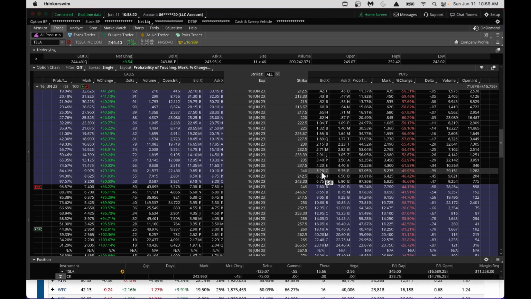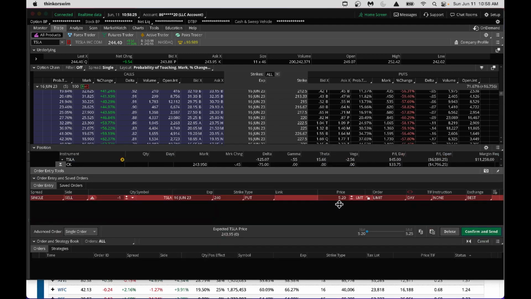It's called covered put. You can make $520 here because you already have shorted the stock. You don't need to worry about any maintenance amount or collateral. Your short stock is your collateral, so you could make $520 if you sell a Tesla weekly put. You can make $520 if Tesla stays above $240. It would expire worthless and you can keep your $520. And if Tesla stays above 240, you could consistently do this strategy week in and week out.